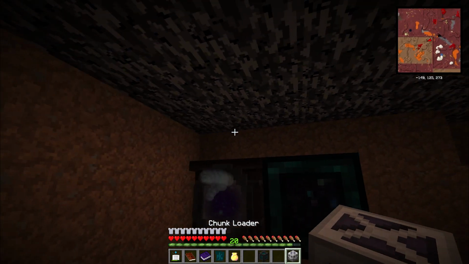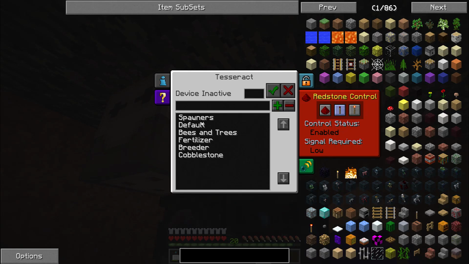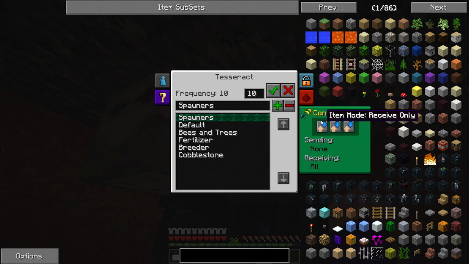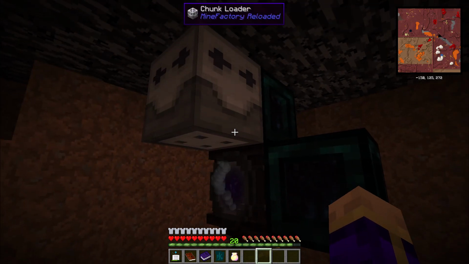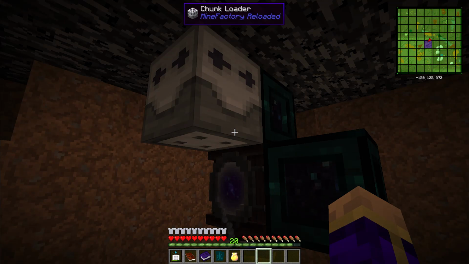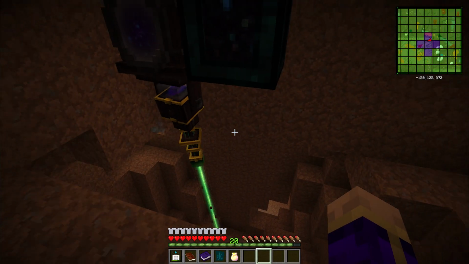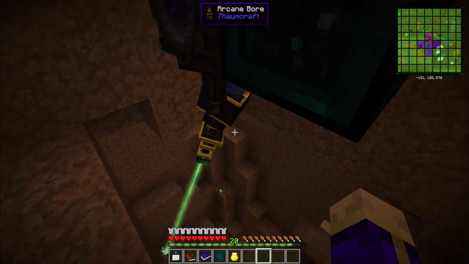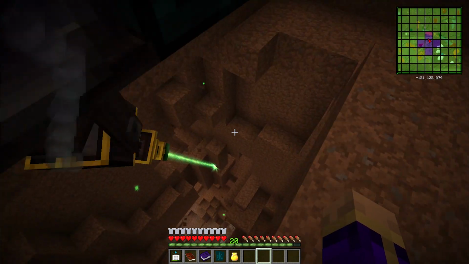So, what am I doing here? I'm setting up a chunk loader, and I'm giving it power from spawner. I'm telling it to receive all. Sure, why not? Well, do not receive items. Receive fluids and energy. And now that's filling up as well. And because I'm going to need it to load more than just the chunk that I'm in, I'm going to increase the radius by 1 so that I'm sure that everything that the Arcane Bore wants to mine will be included. Awesome.